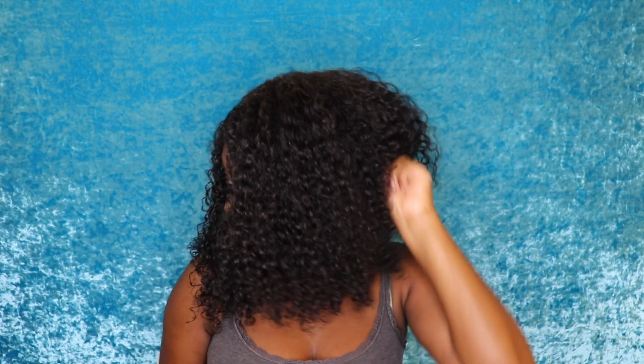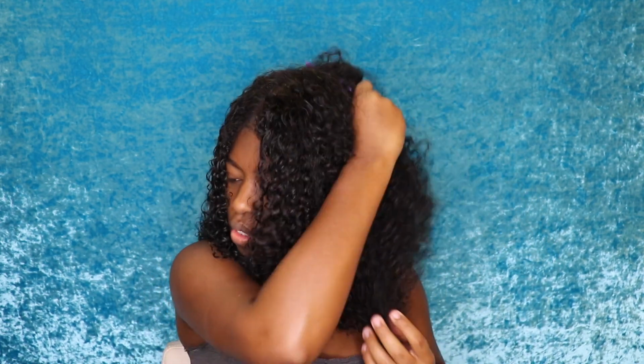So I'm using a pick. Use any pick. I'm using a purple pick. I do this to fluff up my curls. I guess depending on the size of the pick, it can make it more voluminous or less voluminous or something like that. I guess that was the actual purpose of it, but I just used any pick. But I feel like the purple one is good. But the more my hair is dry, the fluffier it gets.